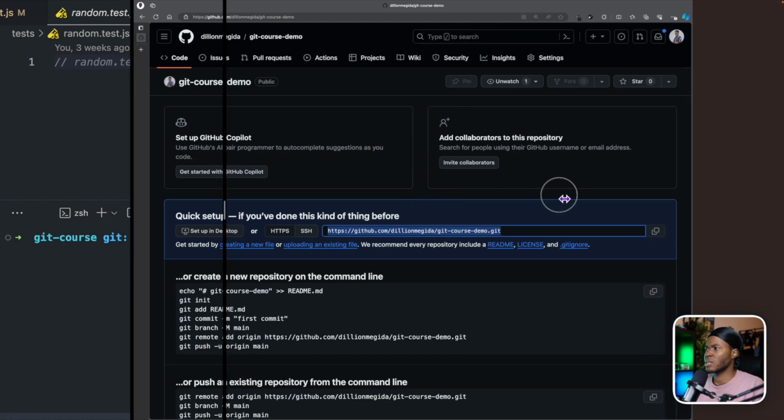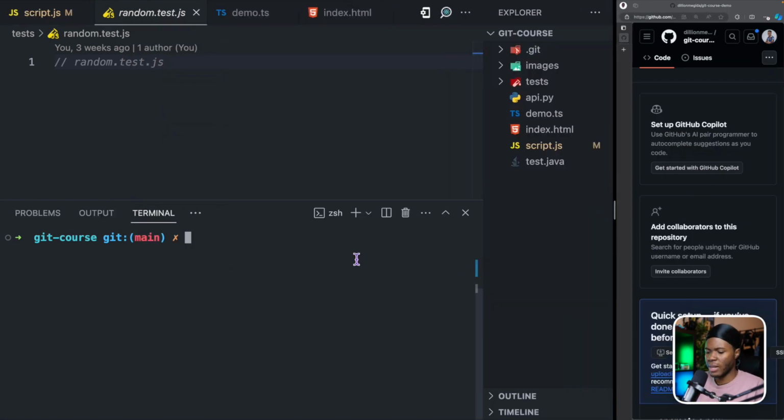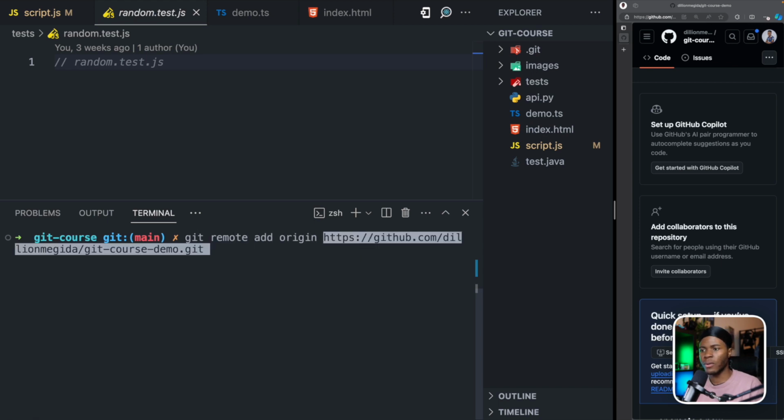Now, when I copy it, I'm now going to come back to my terminal, or if you're using the terminal in VS Code, that also works. And here I'm going to do git remote add origin, and then I paste the URL. So this remote command allows you to create connections with other repositories. And here I want to create a connection between this repository and this online repository, which is the one on GitHub. So you have git remote, and add origin is just like saying I want to add a new connection, and then you give that connection, or you can think of it like a link. So what is going to be the name of that link?